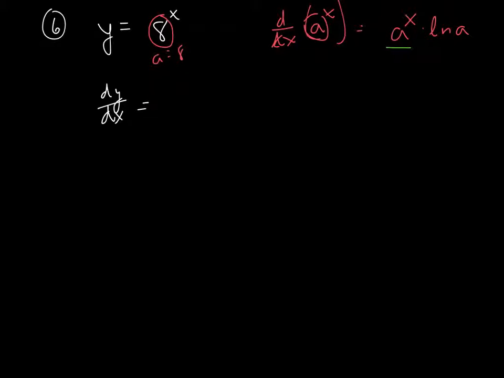So right now I'm on this part, and my a was 8, so it's going to be 8 to the x. Again, that's directly what I had for my function. You're going to notice that, just like we had e to the x, but because it's not a base e, I'm going to have to follow it by the natural log of a. So natural log of a is natural log of 8. And that's it.